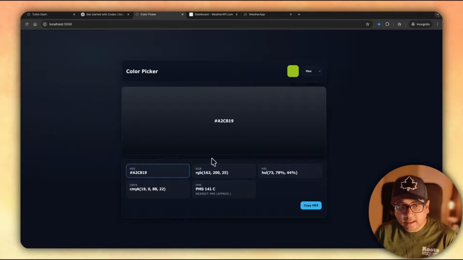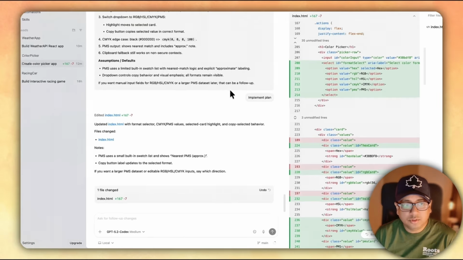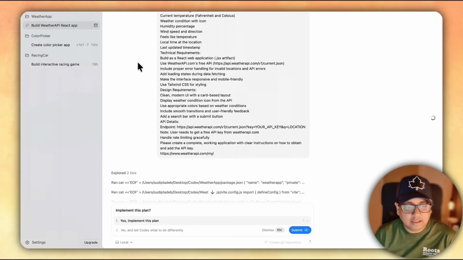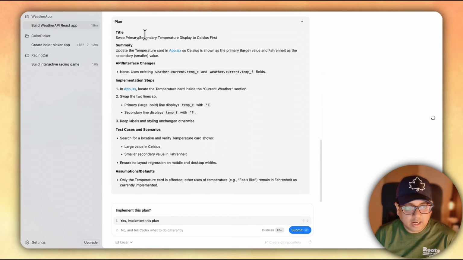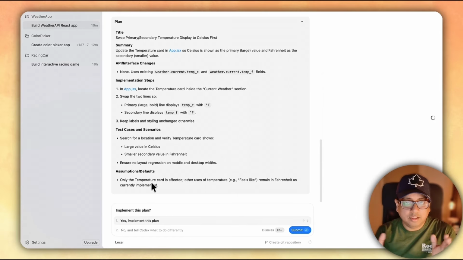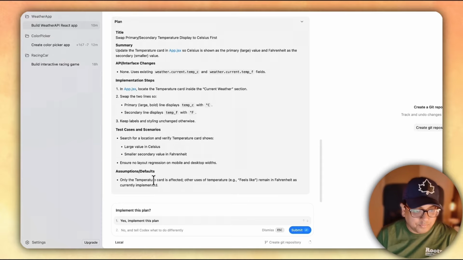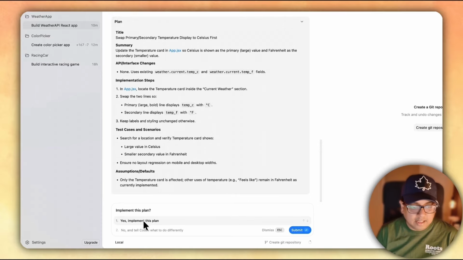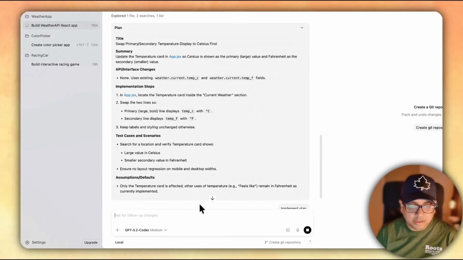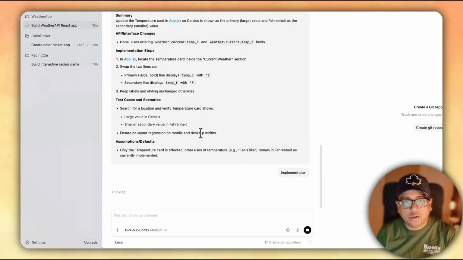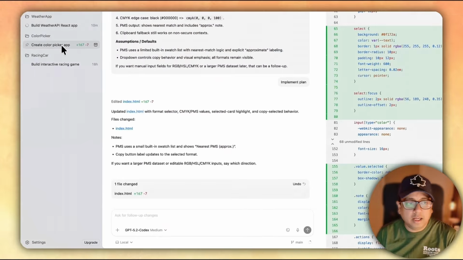I have the copy button, and if I click on that, this code is copied to the clipboard. So it looks like my agent was able to successfully implement the idea that I gave. While it is doing that, my other agent is still working and gave me the plan. So think of two developers working on two different functionalities in parallel, but they are agents. Okay, I like this idea, so I'm going to say yes, implement this. Let this agent work on this implementation and let me go back to my other project.